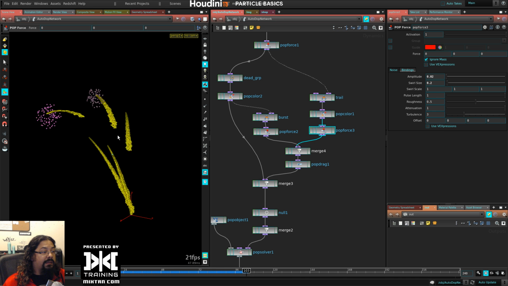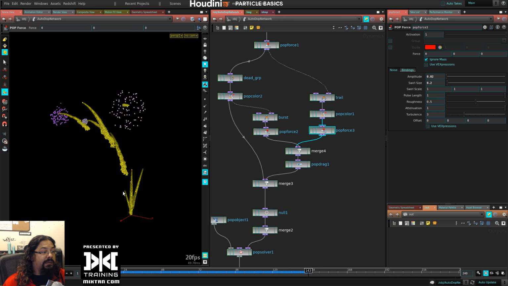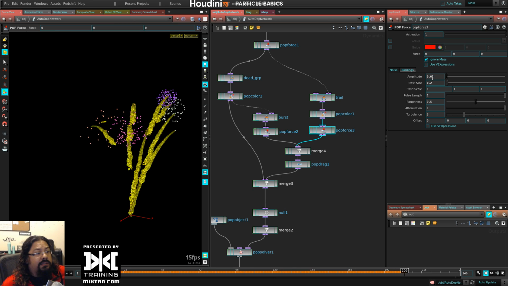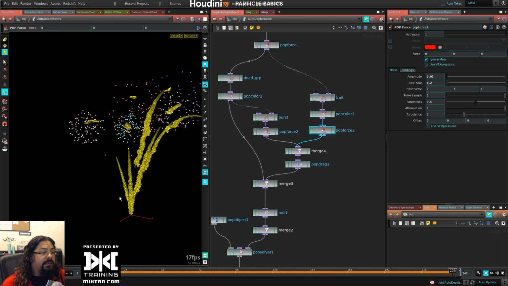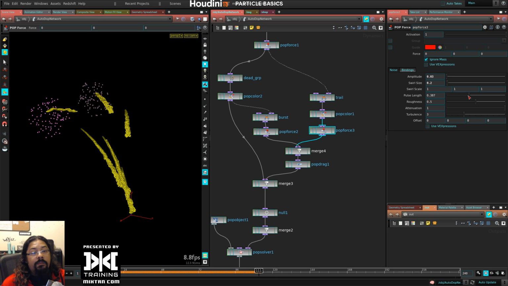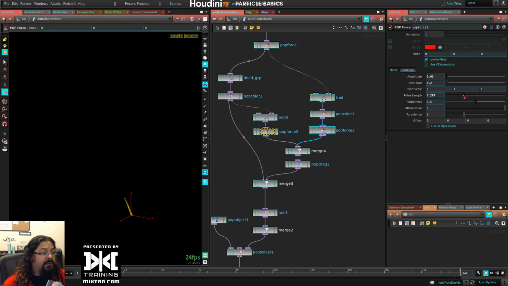We're getting a little bit of noise at the tail end. That's what I wanted. Maybe a little bit higher on the amplitude. And there we go. That looks cool. All right. The pulse length, I can make that actually smaller, to make them move a little bit faster. Yeah, I like that.